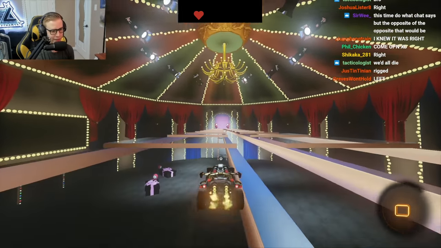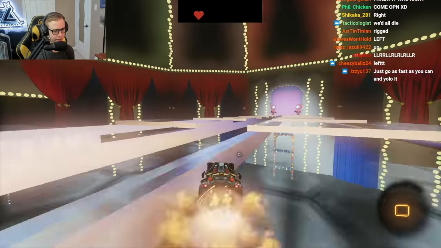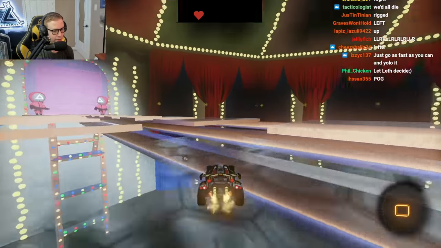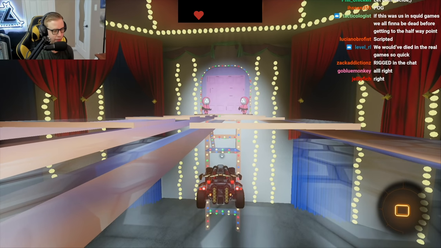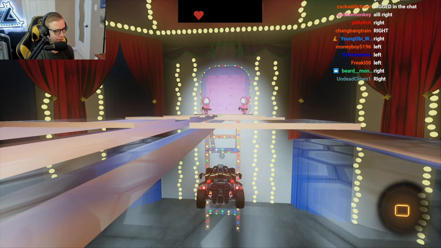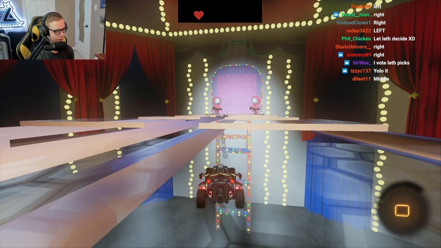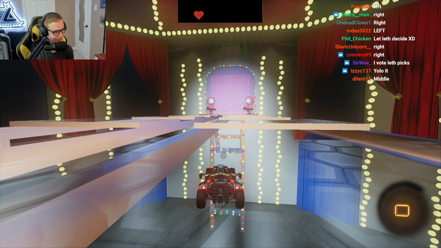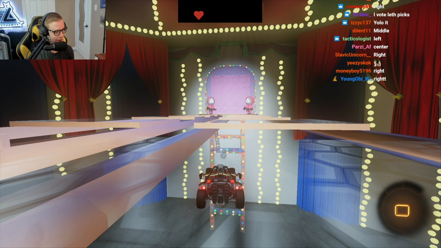You're on your last life, chat. Okay. Four left, one life to go. Starting now. Left, right, right, left. You need three in a row. Right, right. You guys want me to pick? You guys are letting me take the fall? That's crazy. Right, right, right.